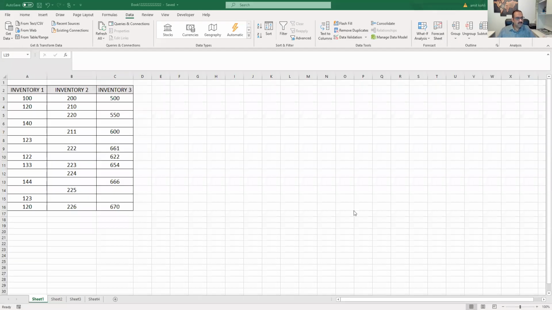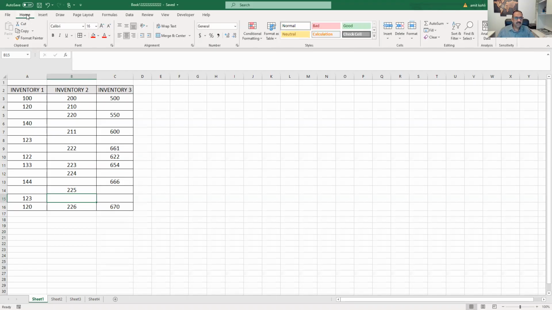So let me select the Excel file. Okay, so this is the data given to us, and you can see there are a lot of blank spaces here. Now we want to find where the blank spaces are. Here the data points are very few, so it's easy to spot, but if there's a lot of big data, then it's difficult to find the blank spaces. So what is the procedure to find the blank spaces?